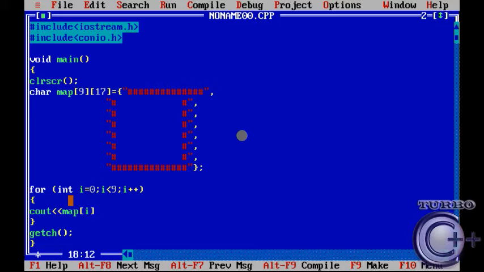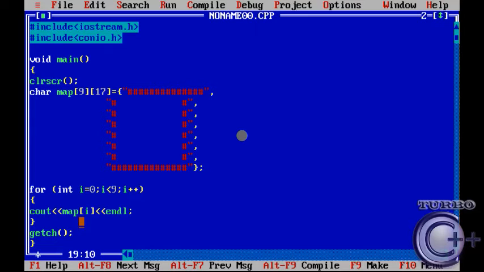Now if you ask why I didn't use another size here, I can use it, but if I just enter a 1 here, that's only going to display the first letter. But I want to display the whole line, so I'm going to use only one index here, map i. And then I'm going to use endl, which means first you display this line, and then in the next line you display this line, again in the next line you will display this line. This is how our display structure is going to work.